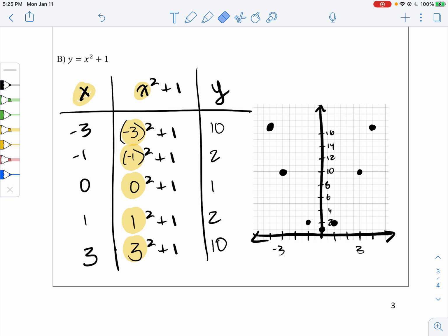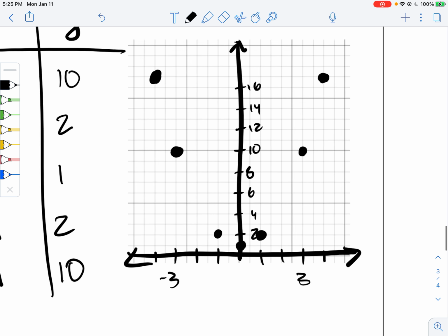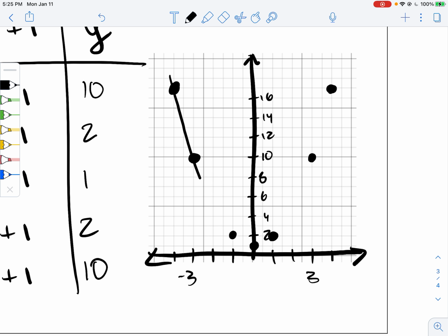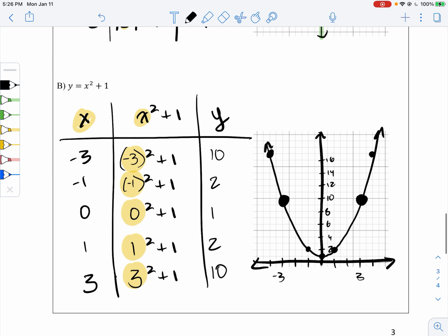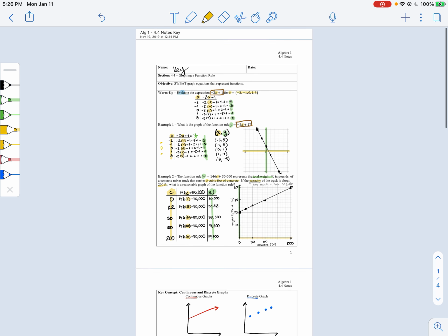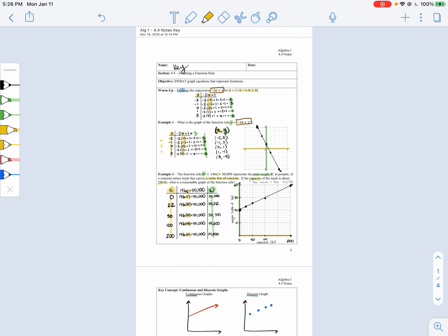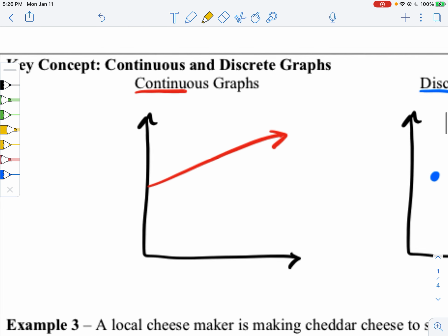Okay, so this graph is not a V like absolute value. It's actually a U. You are almost done with your notes. Whoops, I missed. Let's make it a really big point. Okay, cool. Ta-da! You did it. So again, take your x, plug it into your rule. That gives you your y. And then you have a nice set of points to go on your graph. Have a fantastic time on your homework. Hope it continues to be fun.